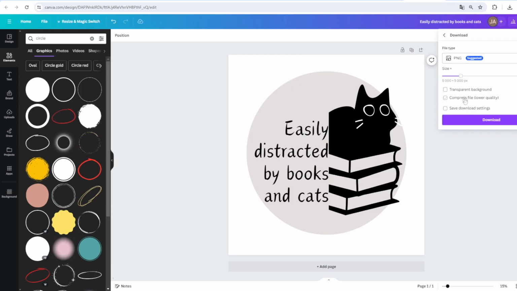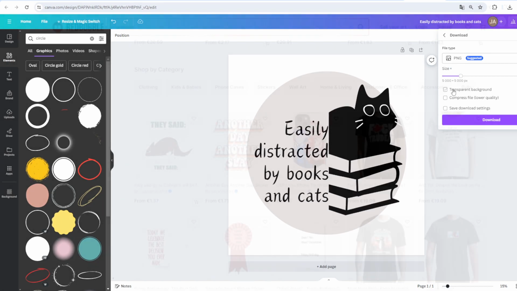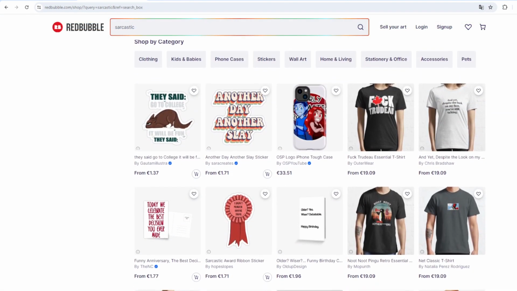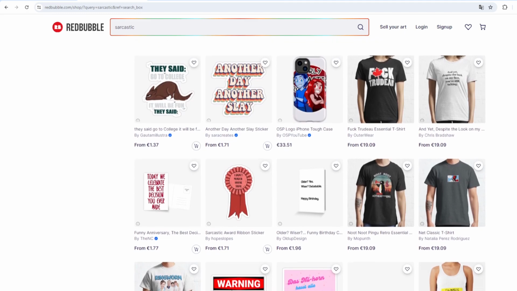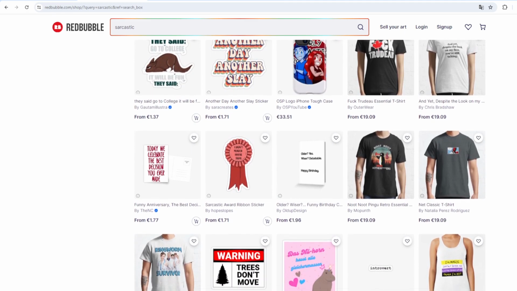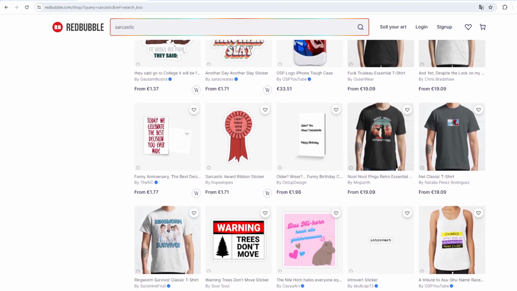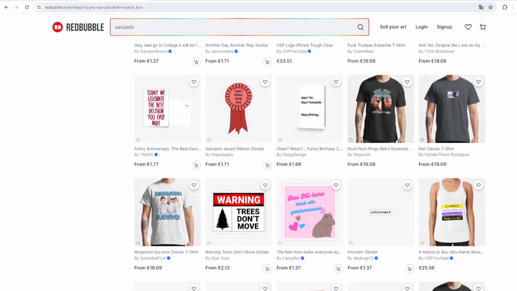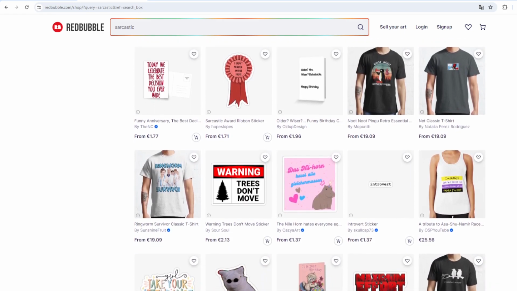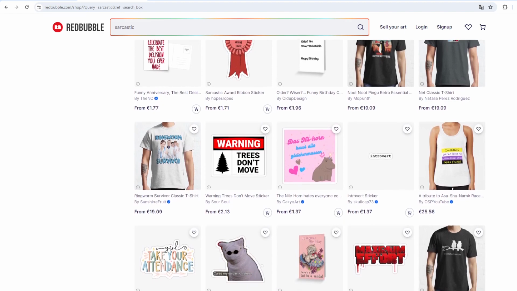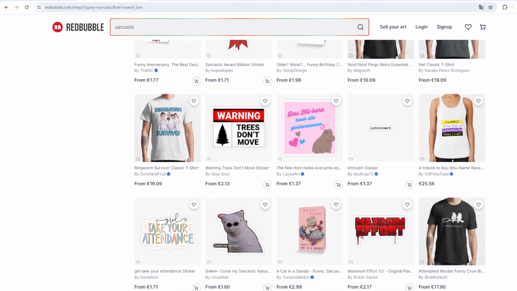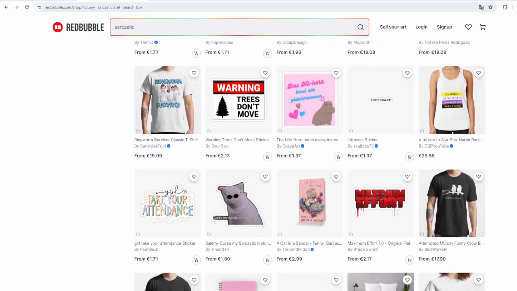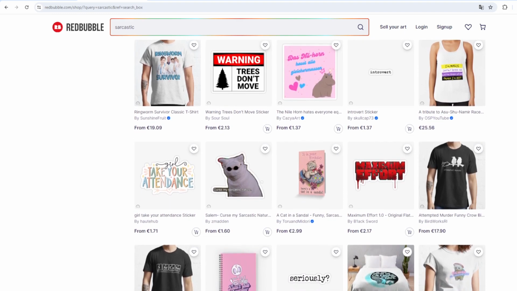The thing to keep in mind is that on Redbubble you should use images with transparent backgrounds, and unfortunately on the free version of Canva you can't remove the background. Just save it with some easy to cut background like white or green or any other plain color, and you can upload it to some online background remover. I'm going to leave some links in the description to a couple of free removers. Also, if you have Adobe Illustrator or Photoshop on your computer, it shouldn't be any problem to delete the background.